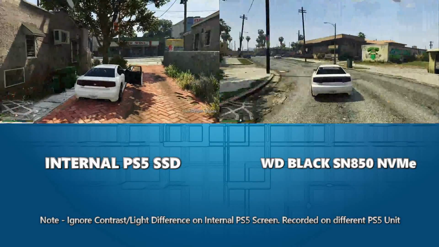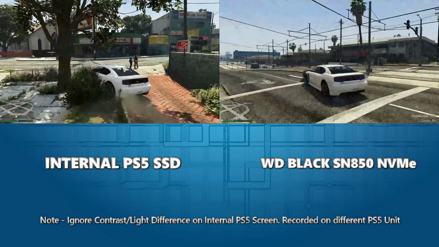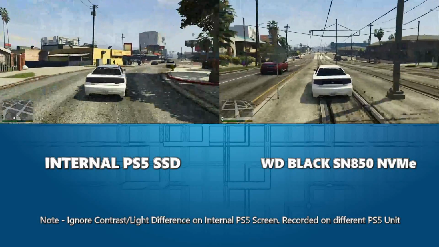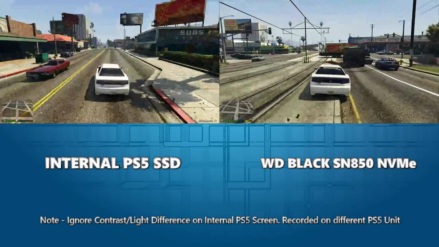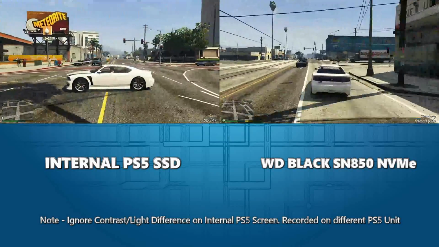The WD Black loaded gradually quicker as time wore on. Each of the block stages of the load of GTA 5 there got progressively better by margins each, until those margins added up to quite a clear difference there at load. And I think that's one of the most compelling arguments there in favour of the WD Black SN850.